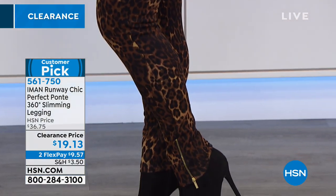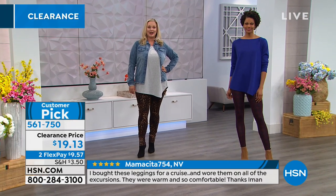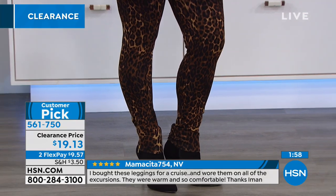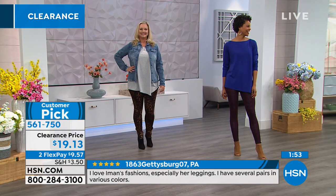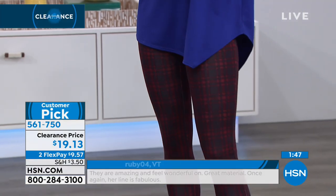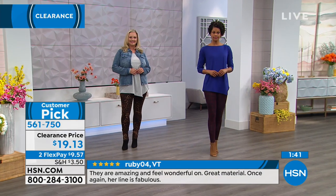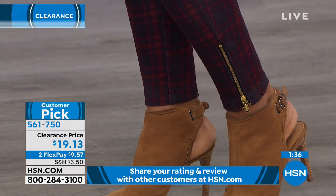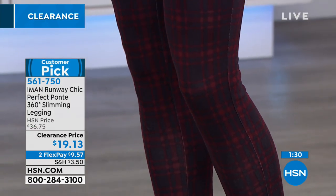And look — Laura's wearing leopard today! Have you worn those leopard pants before, Laura? Never? And she's so happy! But don't you feel good? And Victoria owns them too — I bet you look amazing. Whether you're wearing the plaid or the leopard, when you have a great legging, you can pull off a print. Because it's pulling you in, it's sculpting you, it's giving you that beautiful body contour. You don't show any lumps and bumps — that is a beautiful construction of the fabric.